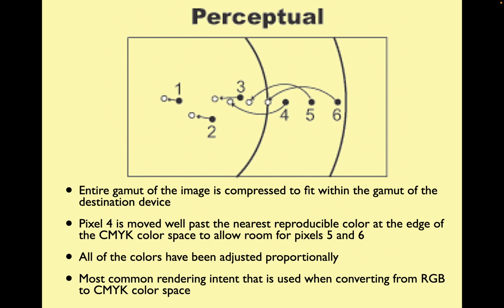But the downside of this is that every single color in your image is changed, every single one. The ones that are out of gamut were changed, the ones that are in gamut are changed. So all of your color is shifted when you use perceptual. Again, human eyes are very forgiving about this stuff. It maintains the maximum amount of detail, but all of the colors are different. So if you are shooting for Coca-Cola, they have a trademark red Coca-Cola. That red is changed. It's no longer going to be that trademark Coca-Cola red. That's a problem.